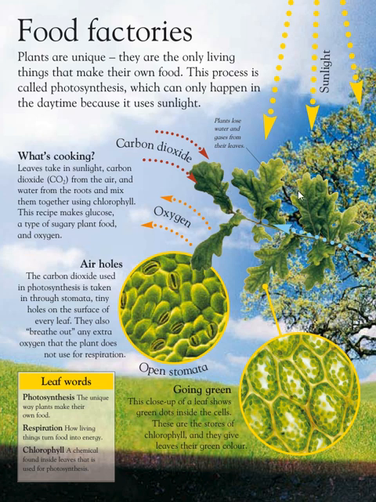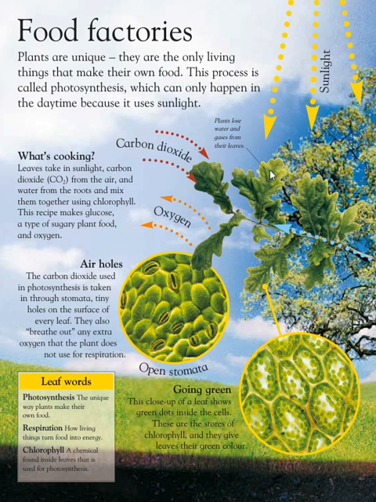So, this is another part, right? We just looked at the roots. Now we're looking at leaves, right? And the leaves of a plant catch the sunlight and they mix it with carbon dioxide from the air, which is actually the waste that comes out of our body through our breath. It's one of the things that we can't use.